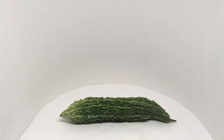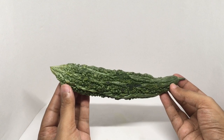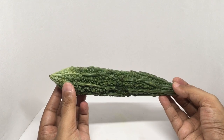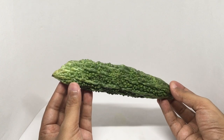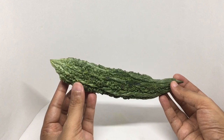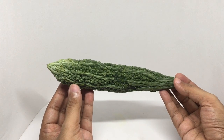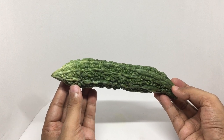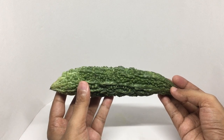Let's take a look at this bitter gourd. It's a really interesting looking vegetable that's really bitter. Some people acquire a taste for the bitterness, but most people add sugar to make it appetizing. You eat this because it has a lot of nutrients and health benefits. So let's see how it looks on the inside.